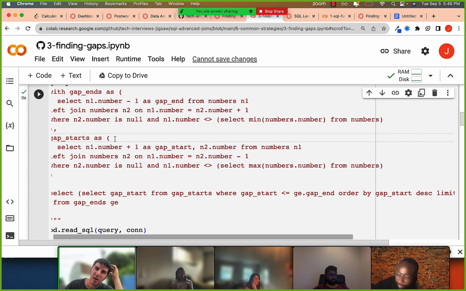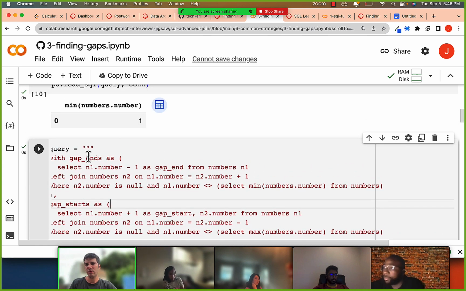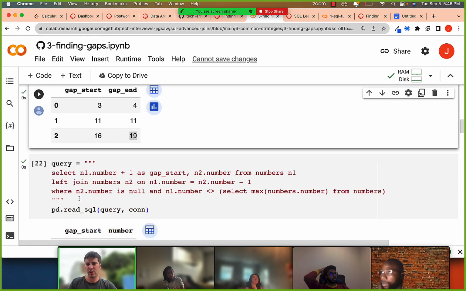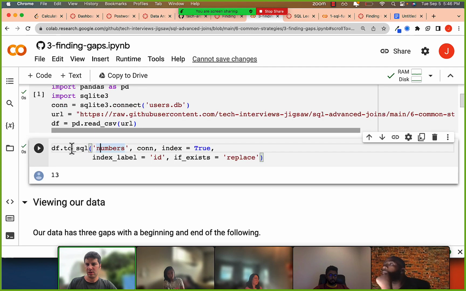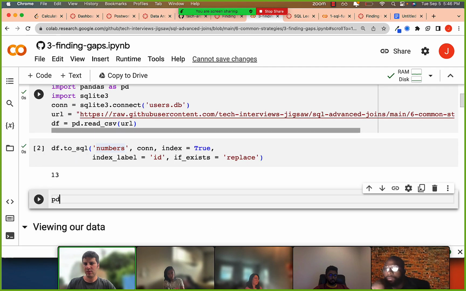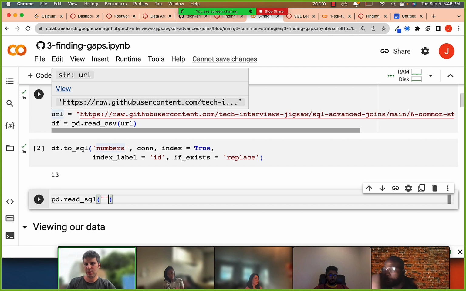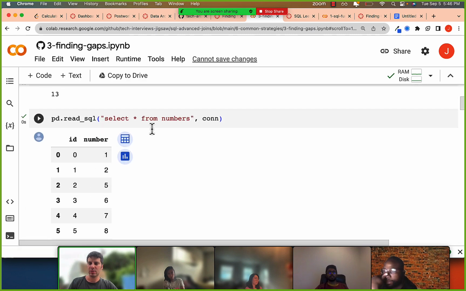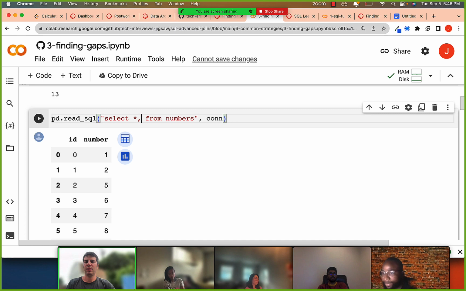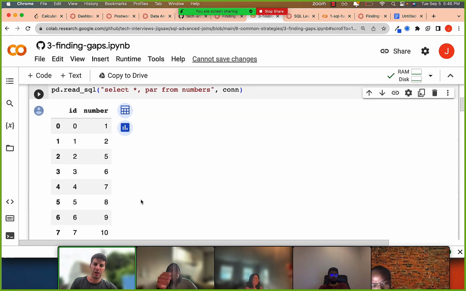All right. Let's start going through maybe the easier way to do this, I think, which is, you have this select all from numbers, and basically, I'm out of practice with window functions, but we want to create a row number for each one, right?